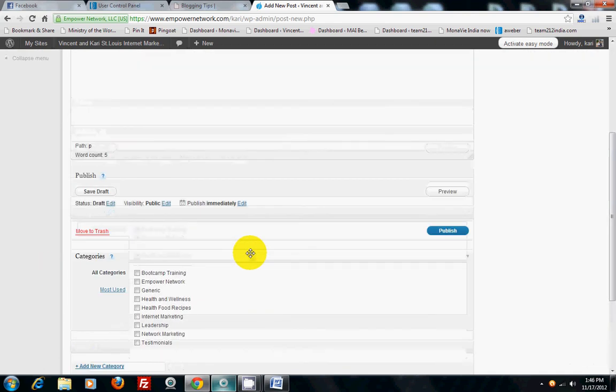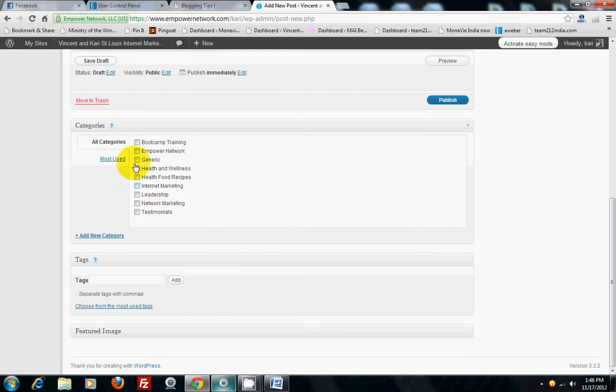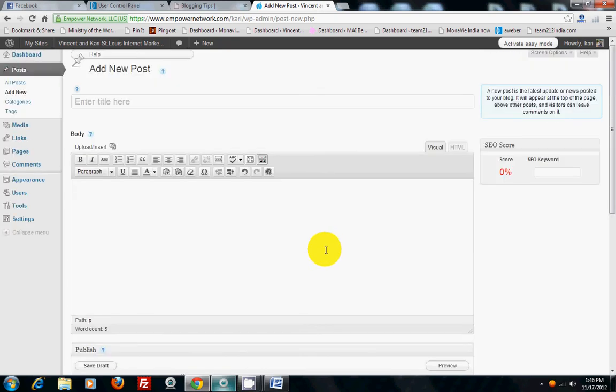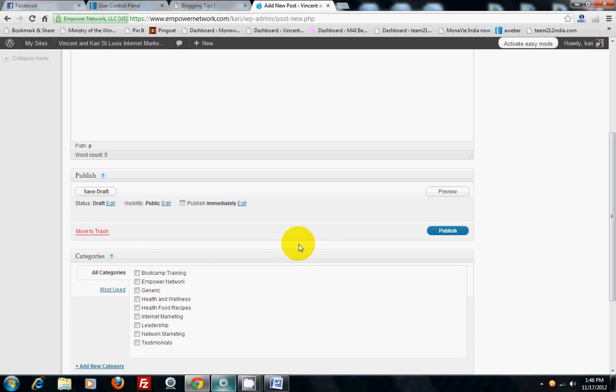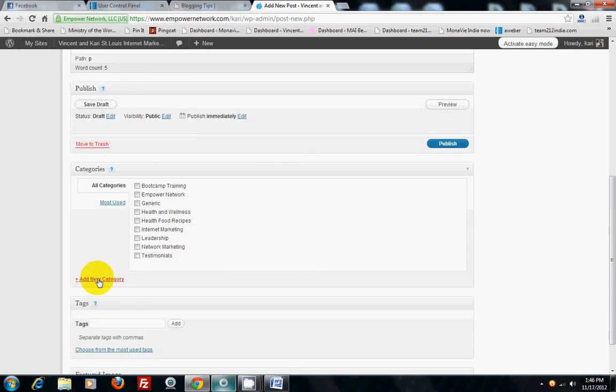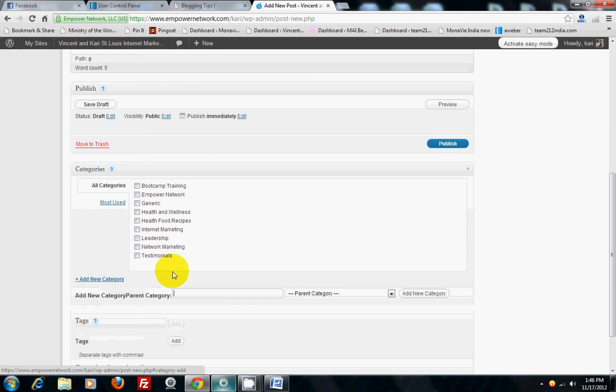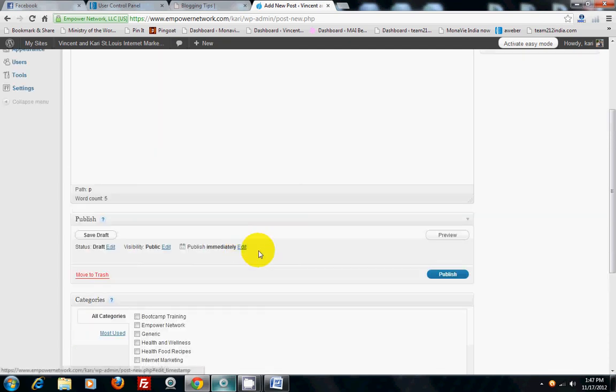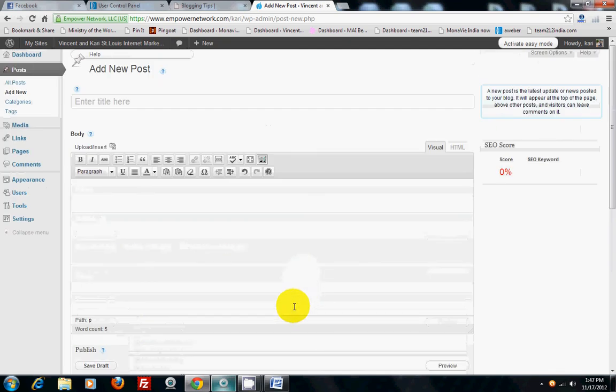If you want to, and you've set up some categories, click on the category that you want this blog post to go into. And if you haven't got one, then you can hit right here, new category. You can create a new category really simply. Just click on that, write the category name, and the parent category if there is one. If there's not one, leave it blank, add new category, and it'll show up in here. That's it, you guys. I don't want you to do anything else.